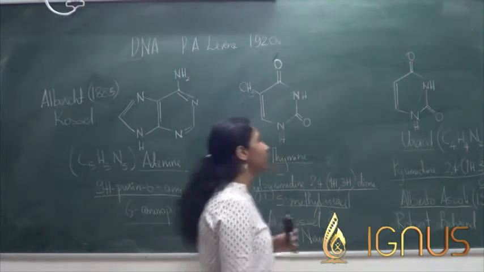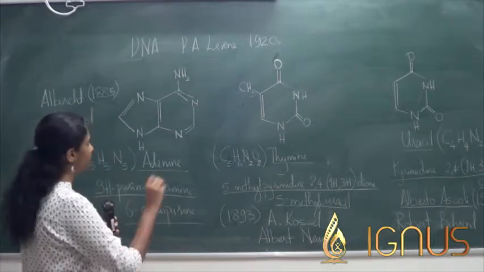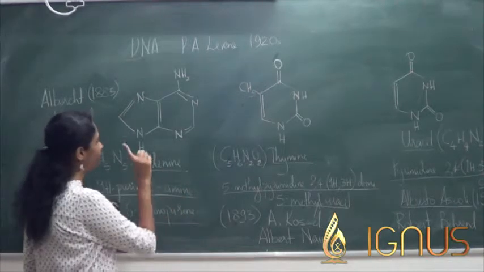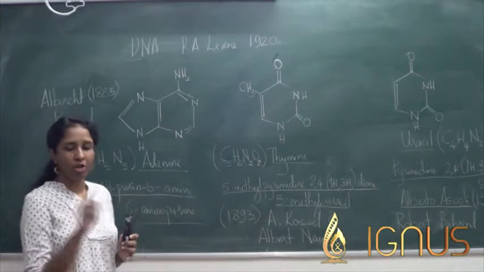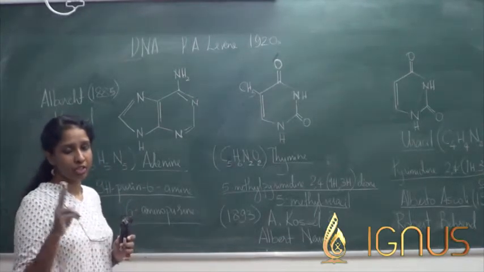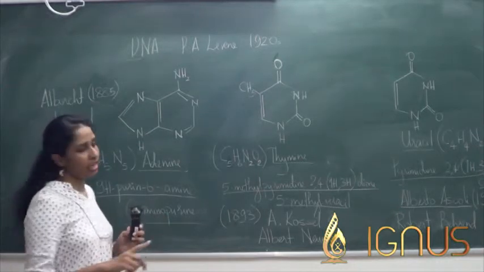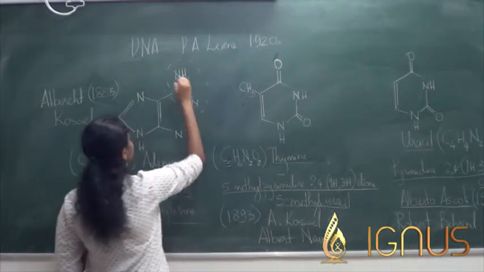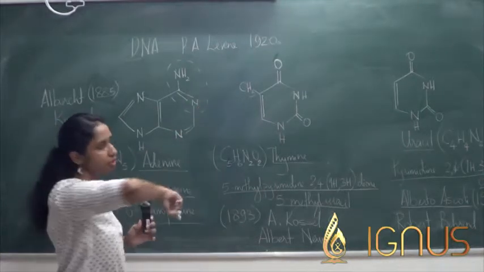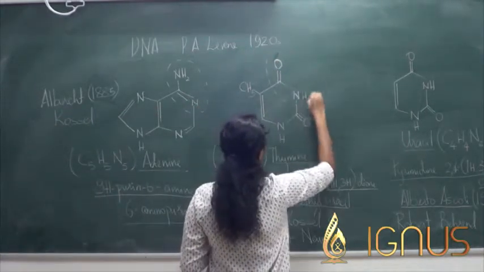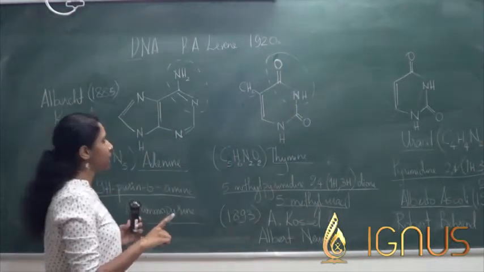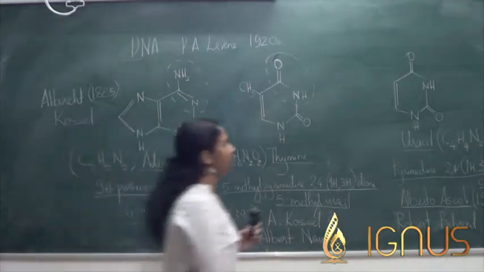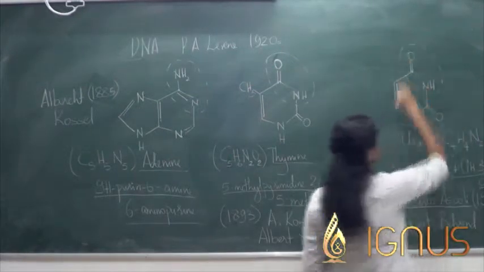Now, why I have written these together is because it also gives you an idea as to how the bond formation occurs between adenine and thymine, or adenine and uracil. Now the bond formation between adenine and thymine is a double bond. So there are two bonds which are formed between adenine and thymine, or between adenine and uracil, and the bond formation occurs between the NH2 group here and the nitrogen group here, and the oxygen and the NH2 group here in case of DNA. In case of RNA, the bond is going to form between NH2 and N group here, and the O and NH group here.